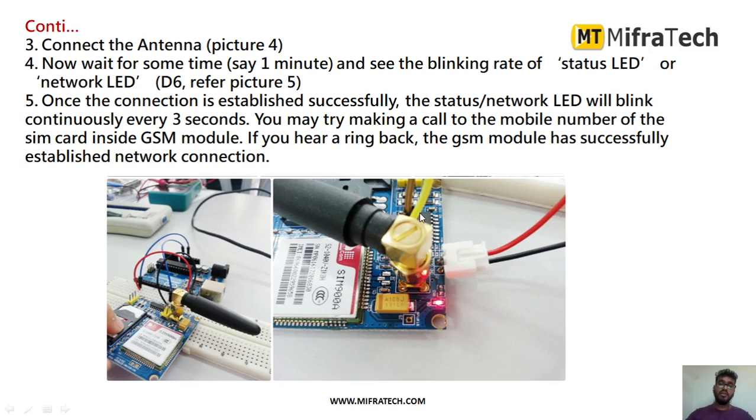Then after that we have to connect the antenna. The antenna usually will not be connected. As you can see, it is easily connected in this jack; in this place you have to connect the antenna. Whenever you provide the power supply, the power LED will be glowing. After we connect the antenna, if the SIM is connected properly, the network LED will also start blinking. In that way you can get to know that you are getting the network and the SIM is connected properly.